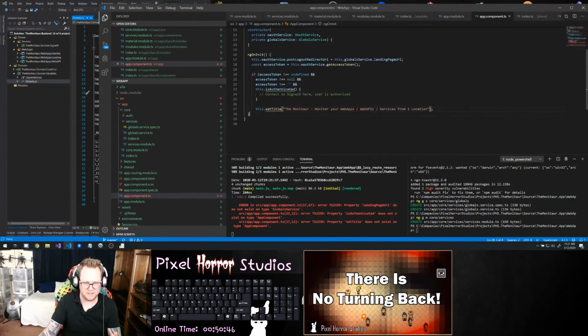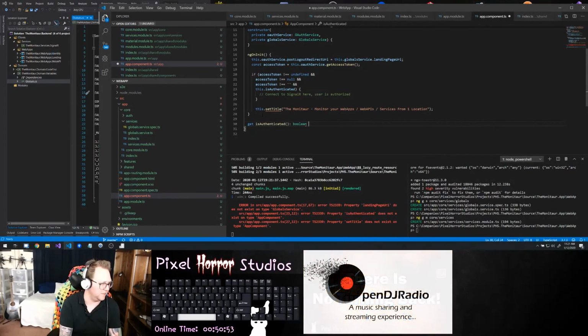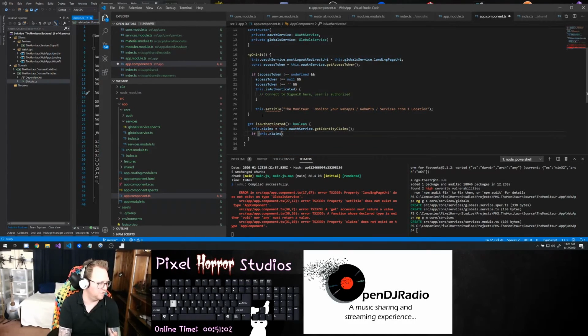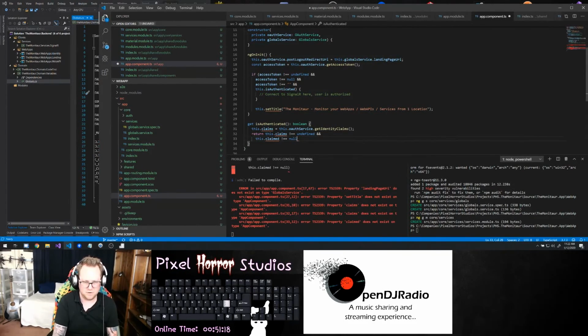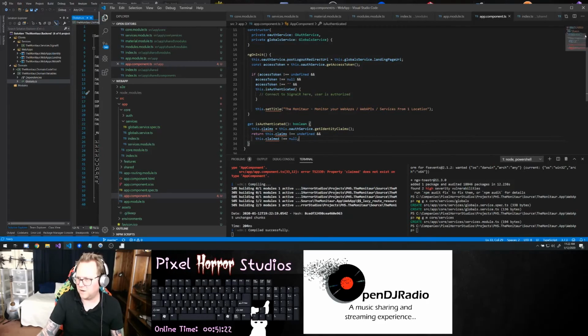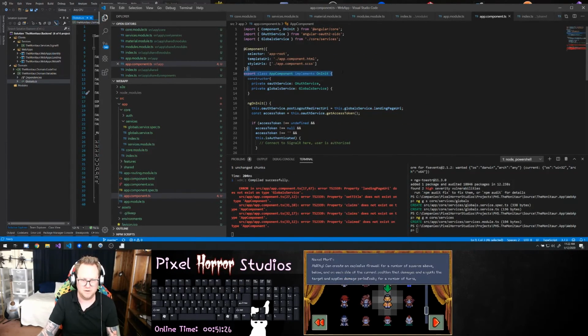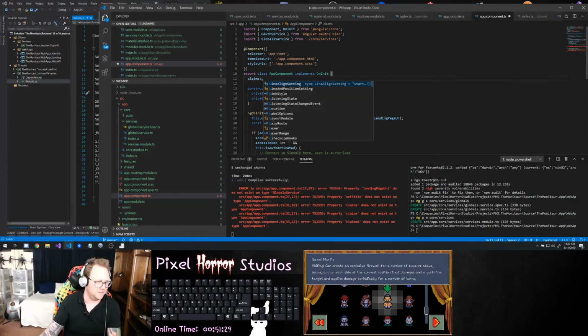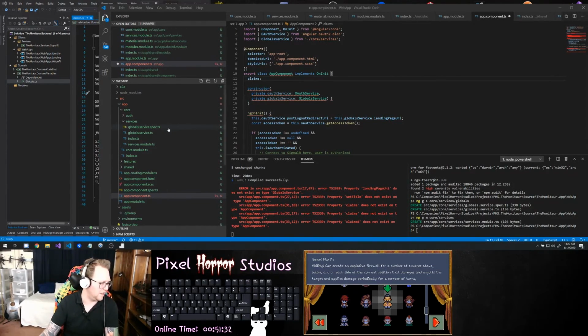So my isAuthenticated is a get, and it returns a Boolean. And we're going to get my claims like that. And now if my claims is not equal to undefined and my claims does not equal to null, then we can just return that. So up at the top of the class now, we need to have the claims. And I think that this is an any, right? Yeah.